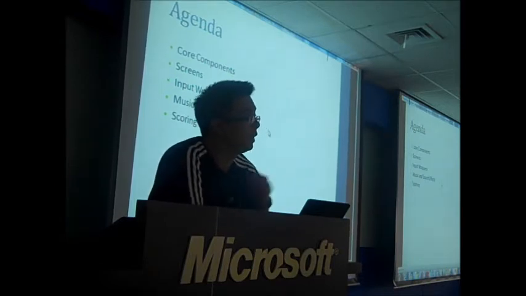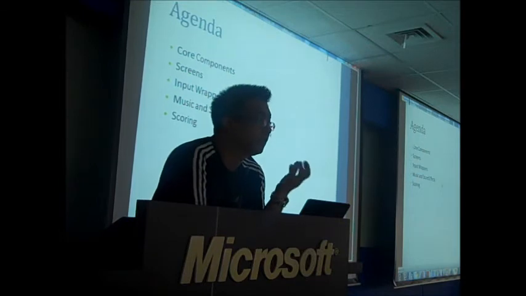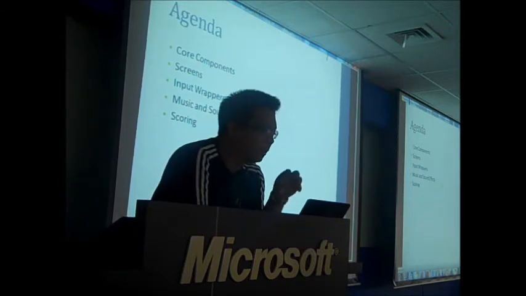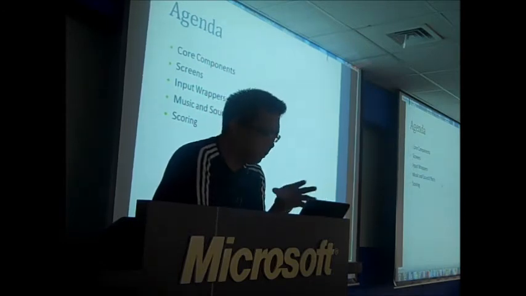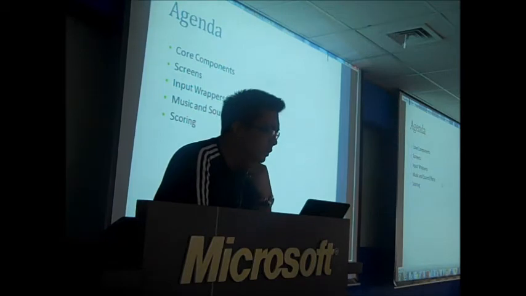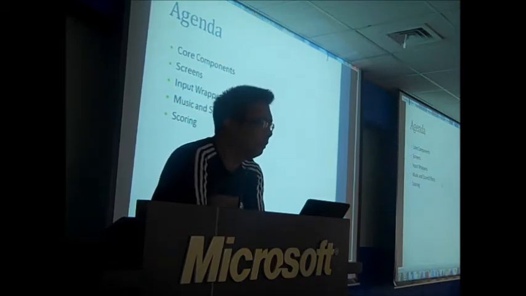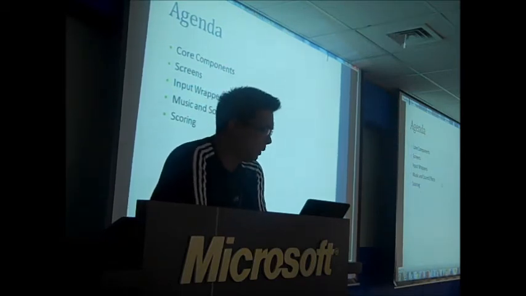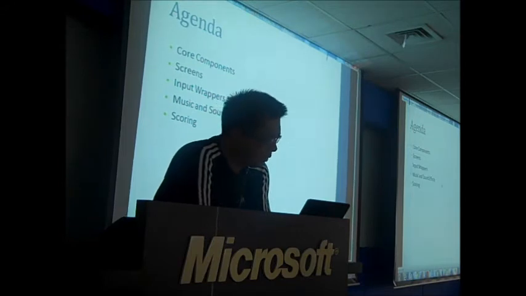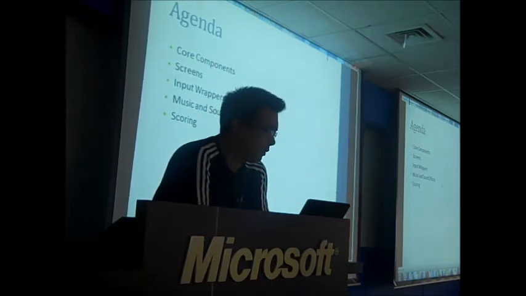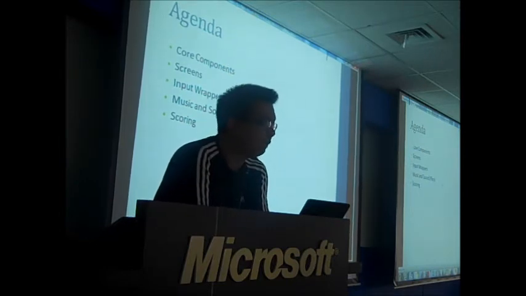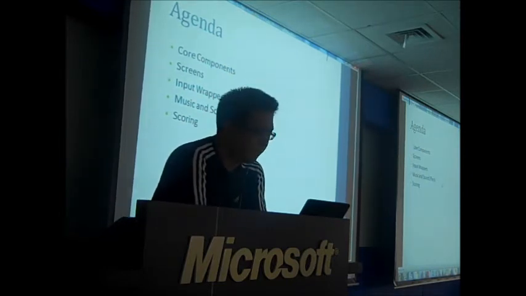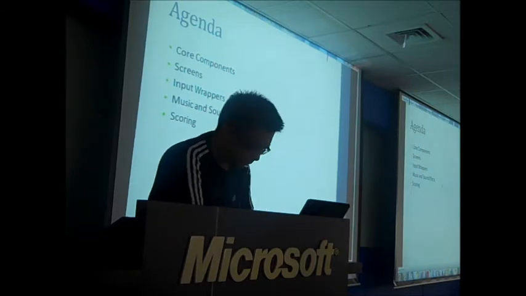Let's say when you click start and then you want to run music. So instead of always writing code that runs that, why don't you come up with a class that you could call or use in your code, and just simply call a particular method to play music. And also I'm going to talk about how to create a class that wraps the functionalities of XNA, so that you could provide sound effects for your XNA game. And obviously scoring.